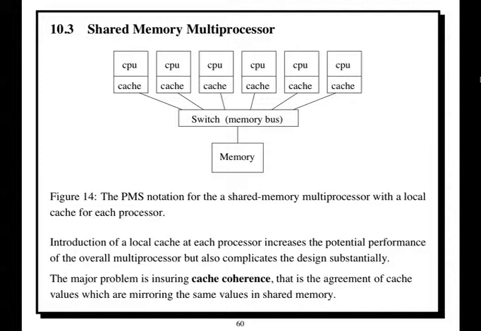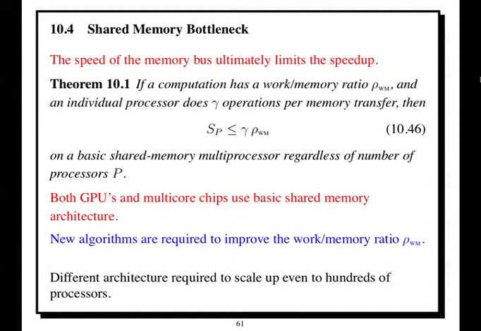A major problem here, of course, is cache coherence. If I make a change over here, if I write to memory, you've got to decide, well, do I just change the cache or do I force it out into memory? And there's a huge industry developing that technology. But that's one of the problems with caches. It's not so simple to utilize them.